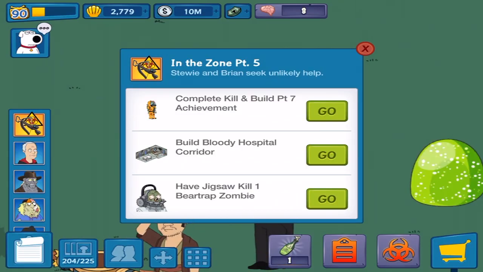In this particular week, we've got to complete Kill and Build Part 7, which is the achievement, Bloody Hospital Corridor, and Jigsaw Kill One Bear Trap Zombie. So you obviously have to get Jigsaw to move on. It's as simple as that. Let me show you where I'm at with Jigsaw.